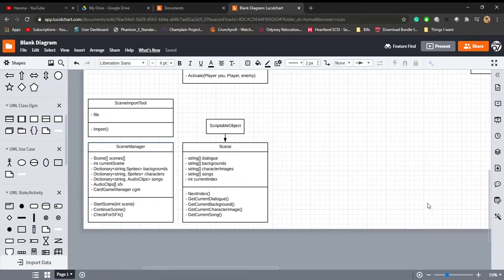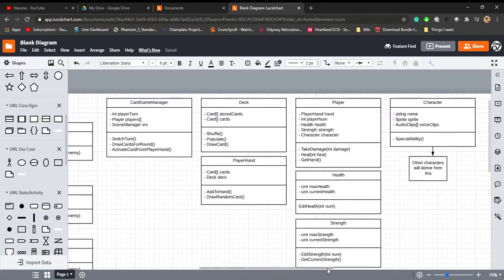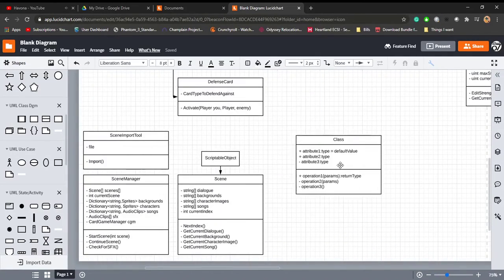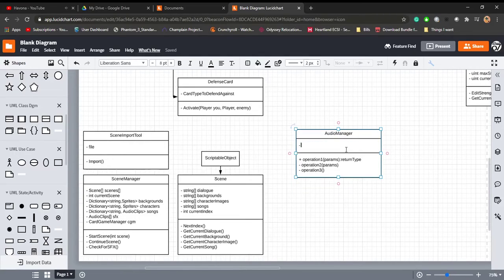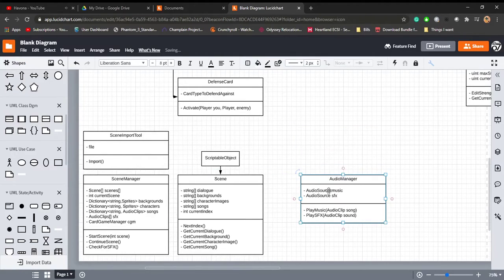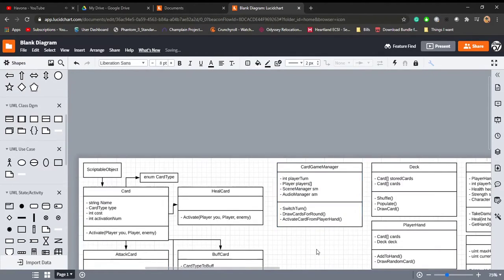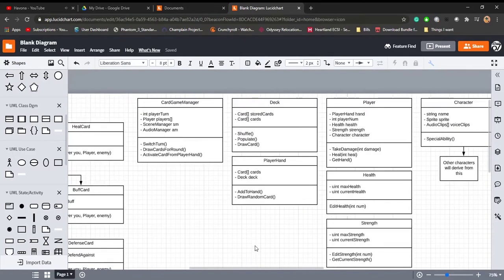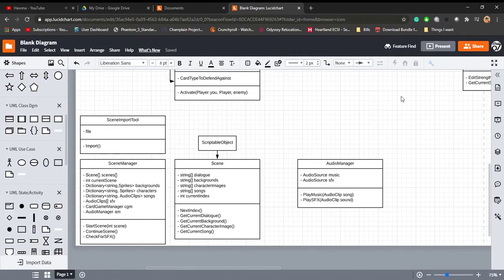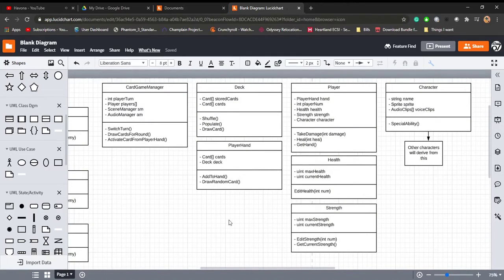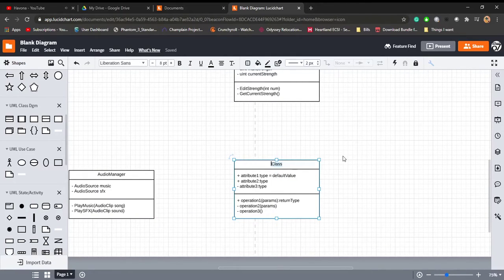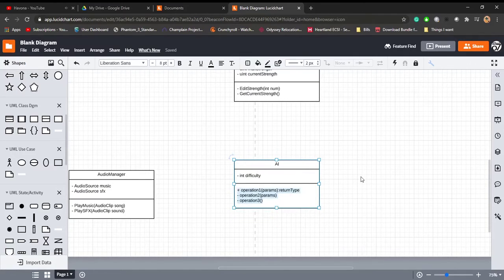I also have this scene import tool, which there's not a lot there right now. It just says file, because basically the plan is I want all scenes to be written or planned out in a CSV file, which is comma separated values. It's what Google Sheets and stuff uses. So the first column will be what image, what sprite is going to show, then what dialogue, who's saying it, stuff like that.